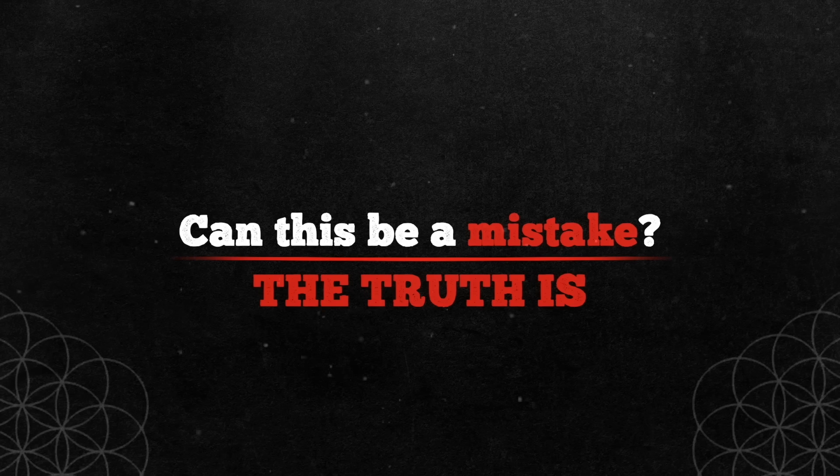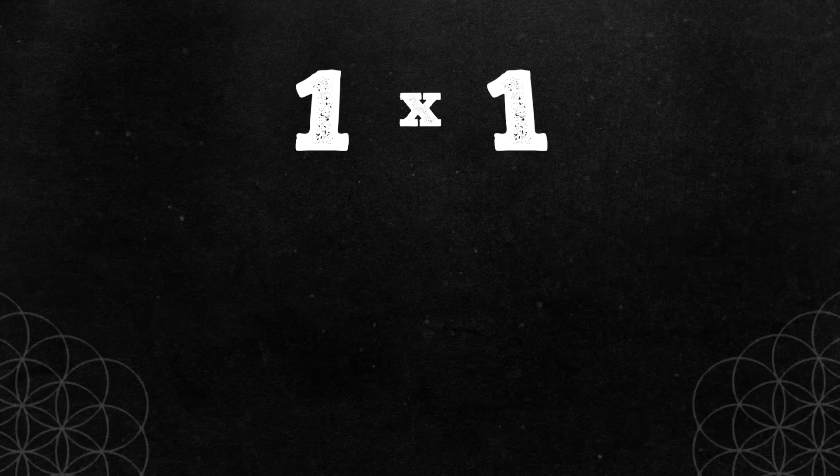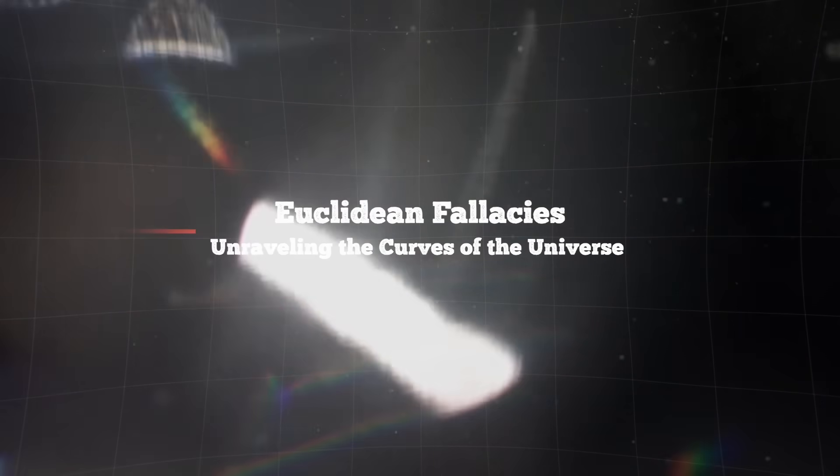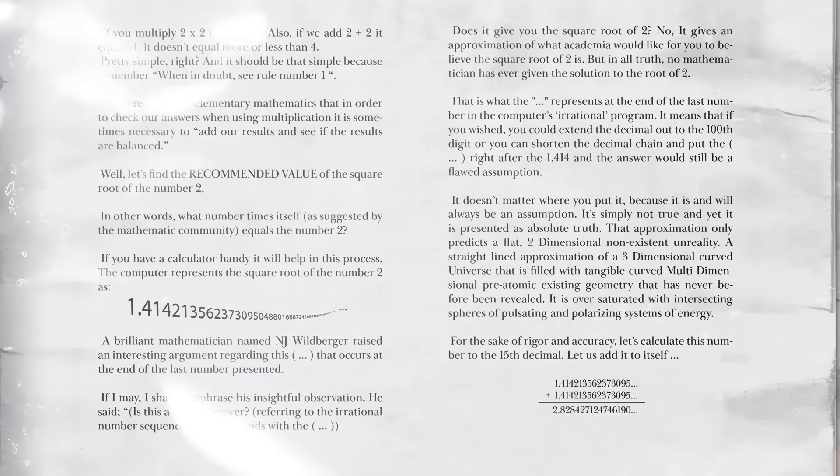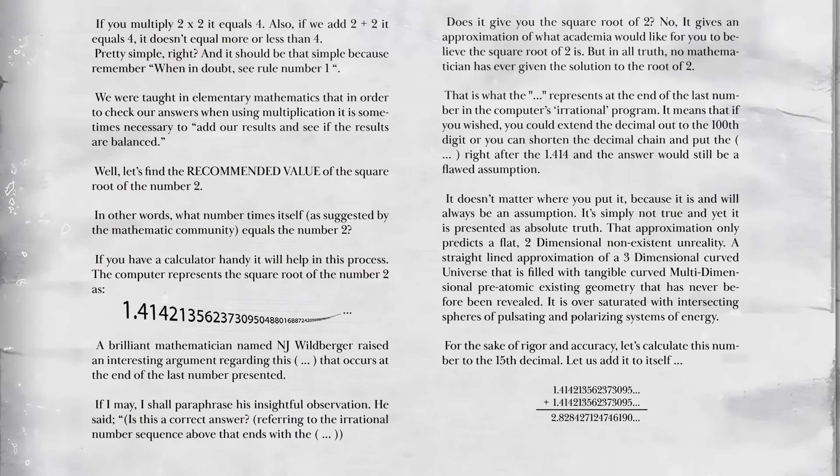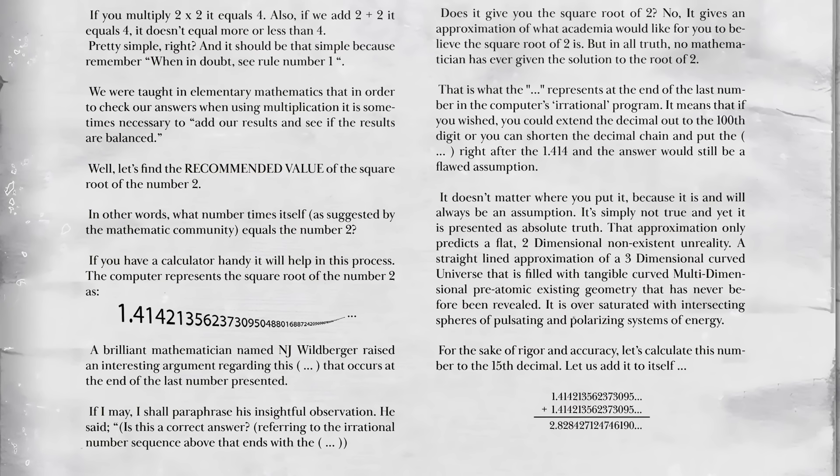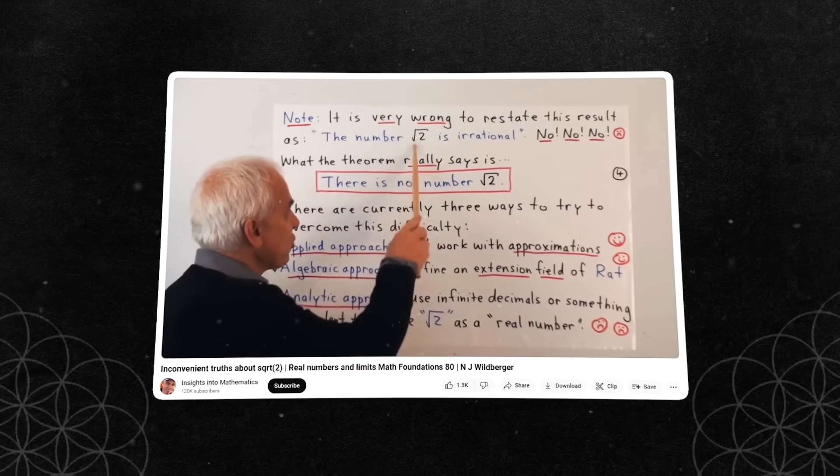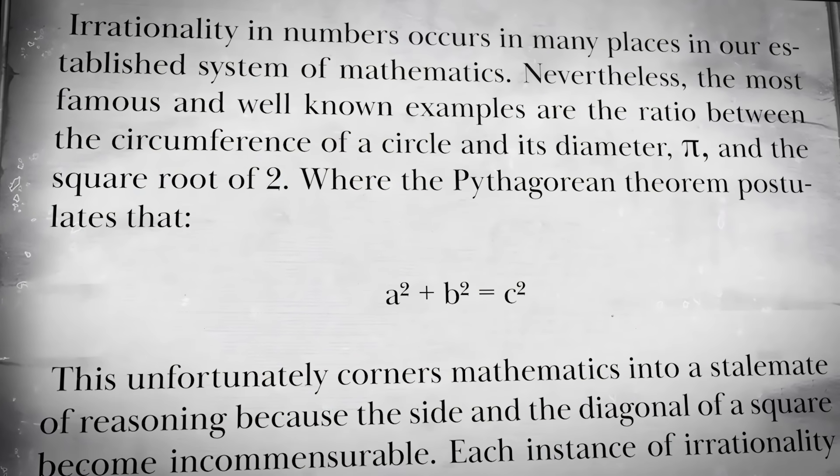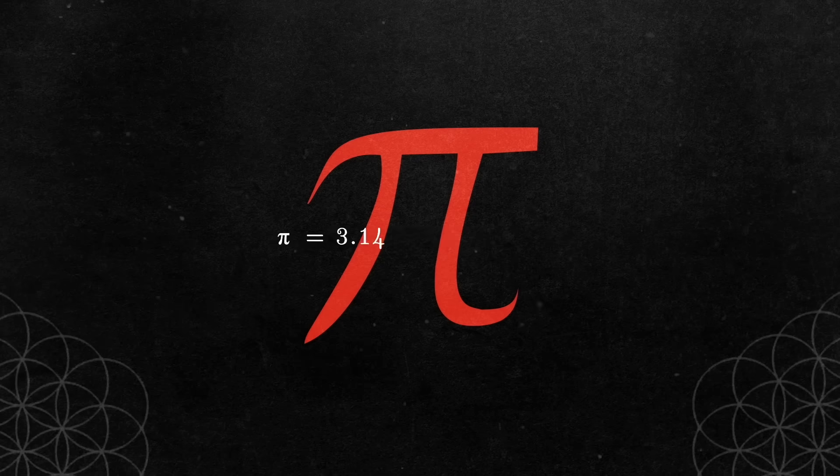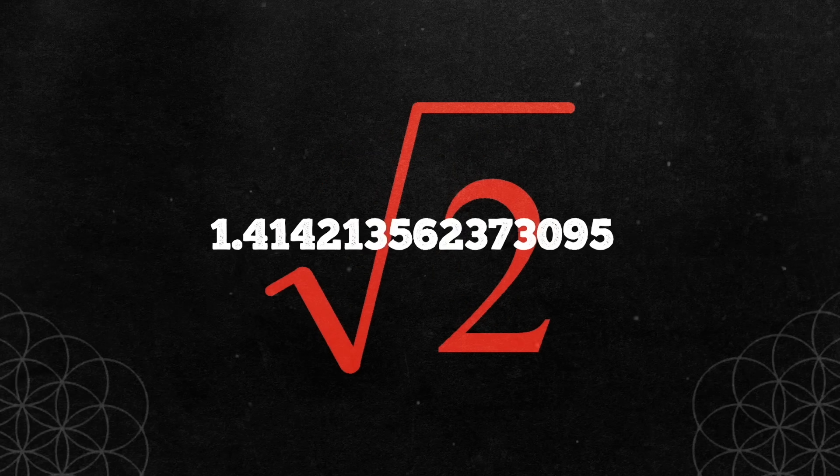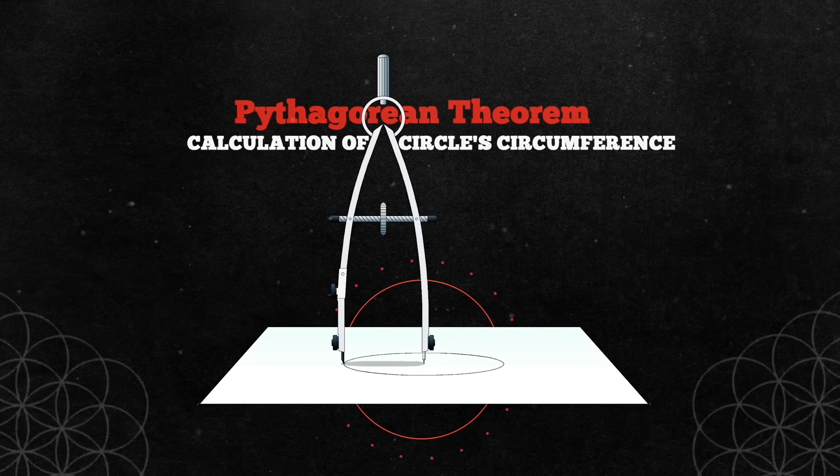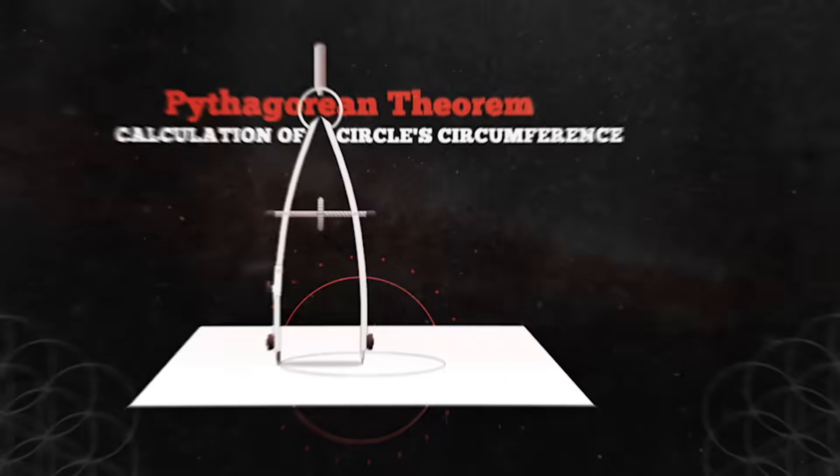How is it possible for a number, whether rational or irrational, to have the same exact value when being added to itself or being multiplied by two as it does when that number is cubed? The only other number in a like manner is zero because it is a non-number. Can this be a mistake? The truth is, one times one equals two. And one times one equaling one isn't multiplication. It's a fabrication which is also known as a mathematical fallacy. Howard identifies irrationality, a condition where numbers cannot be expressed as simple fractions, as a significant flaw within mathematics. This flaw suggests a dissonance in mathematics that many practitioners choose to ignore, despite its profound implications.